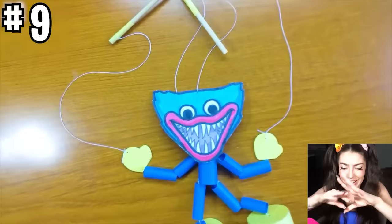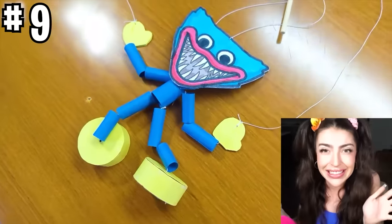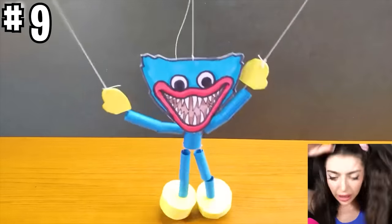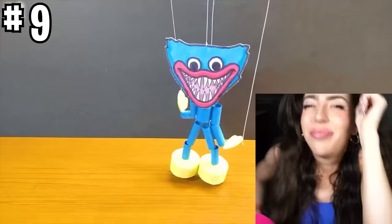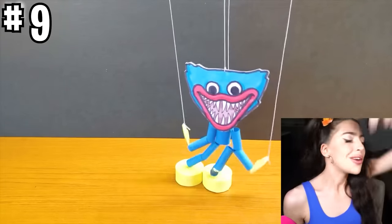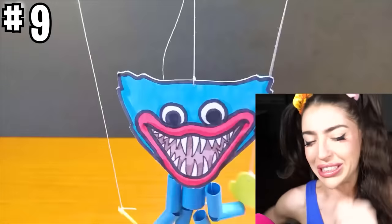And then when you put it all together and move it around, what do you get? A Huggy Wuggy puppet that you can move around any way you want. And make Huggy Wuggy Boogie Wuggy. Because you can finally make him wiggle. And whoever said evil monsters can dance. Even though I kind of wish I didn't see that. Something about it kind of scares me.